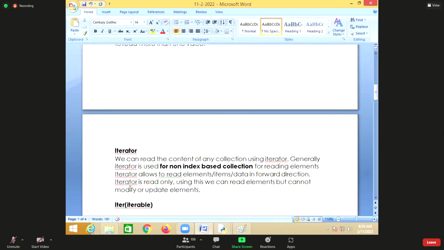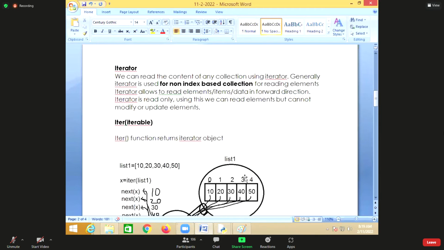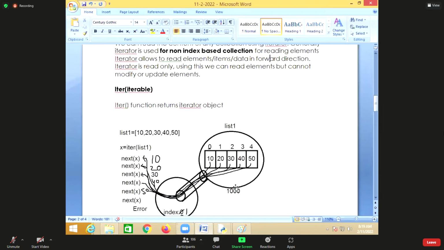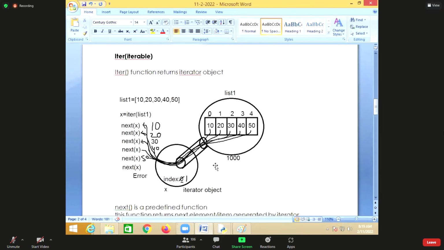I said we can read elements in which direction? Forward direction. It is not, you're not using index. How can you read more than one? If you're not using anything, how can you read more than one?